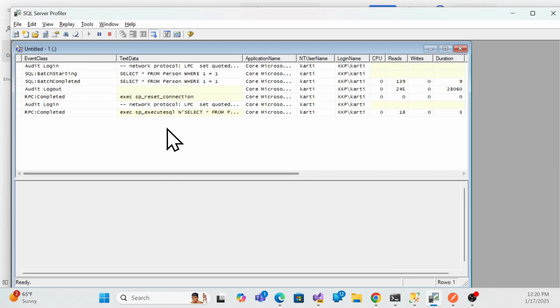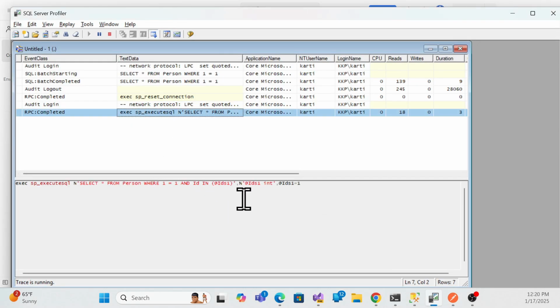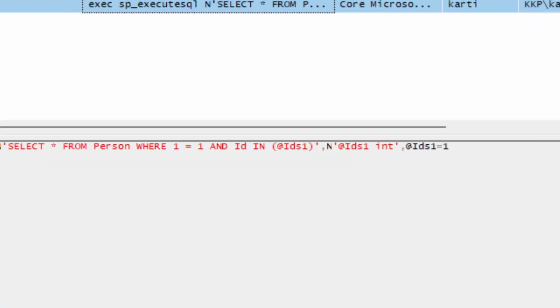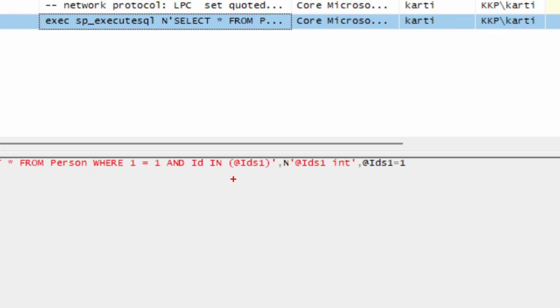Go back to the SQL profile, and this time it generates this query where ID is an integer, using brackets, and internally the execution parameter.